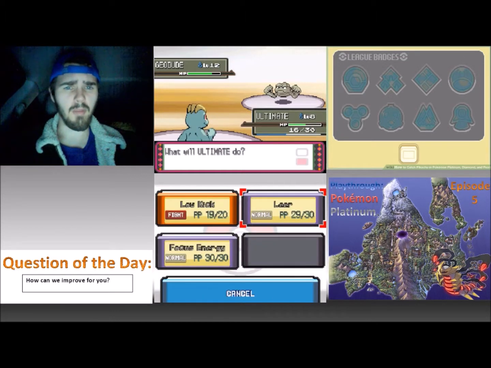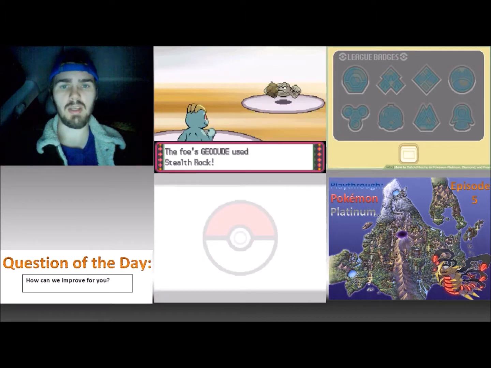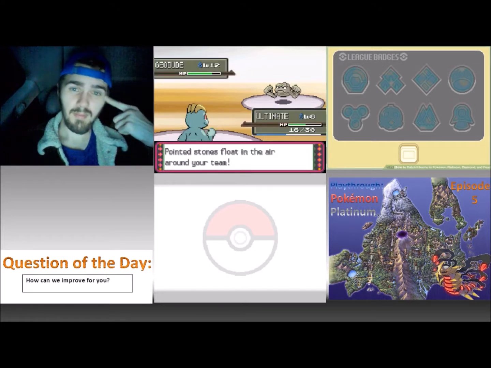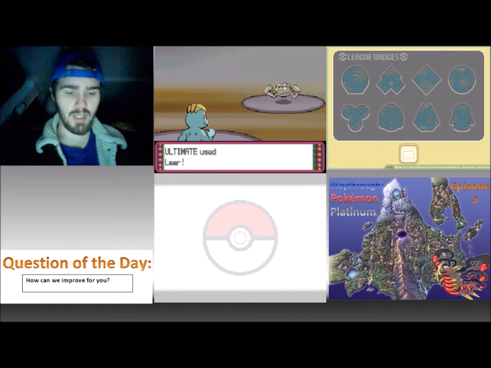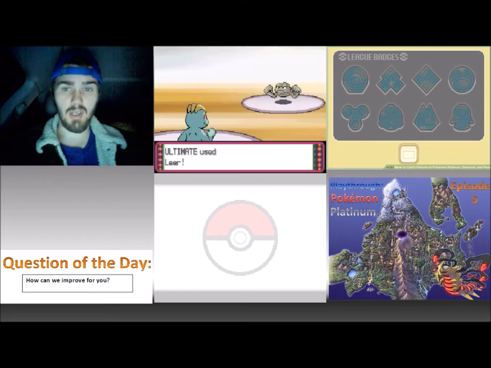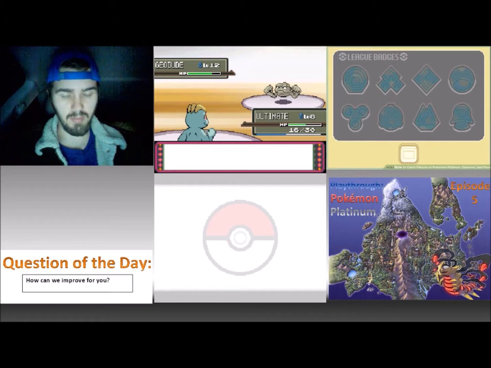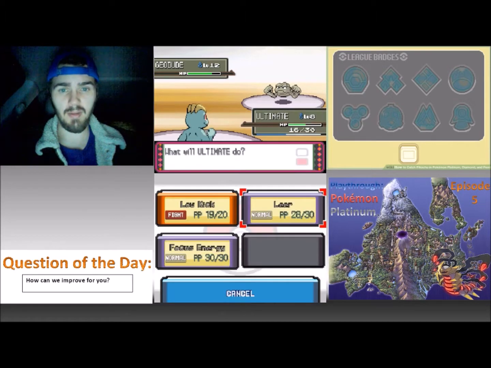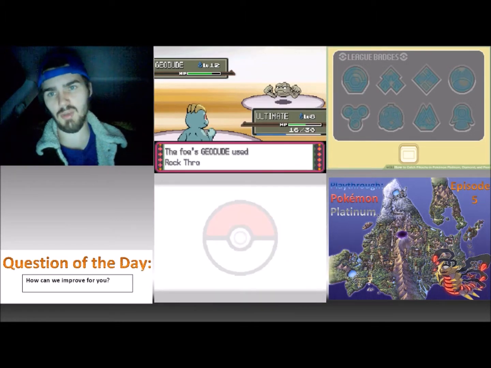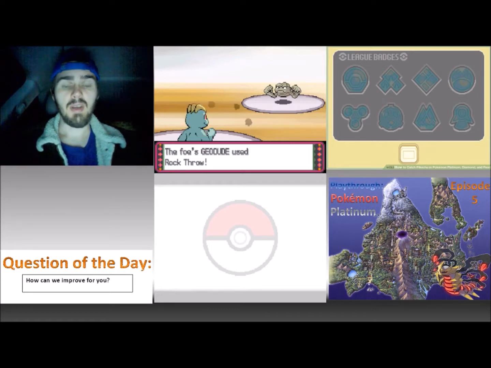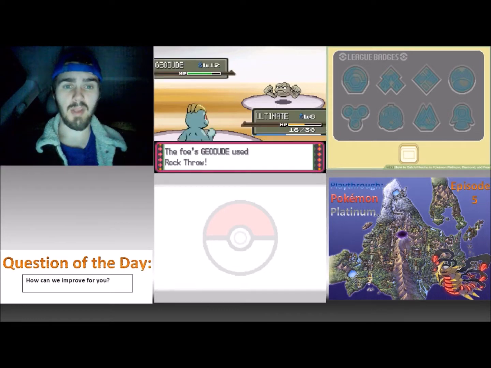I'm going to go for one more Leer, because we should be able to eat anything this thing... Oh, a Stealth Rock. That's even more perfect. Good. I mean, it's not good if we want to switch anything in, but it's good overall. Alright, so there's a couple Leers. That should be enough to probably one-shot this thing now. Well, technically two, because we already hit it once, obviously. Here comes a Rock Throw. As long as it's not a crit, we'll be okay. We're good. I think we can eat one more Rock Throw.